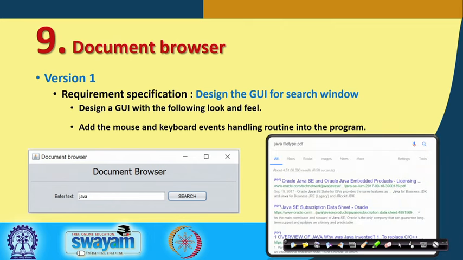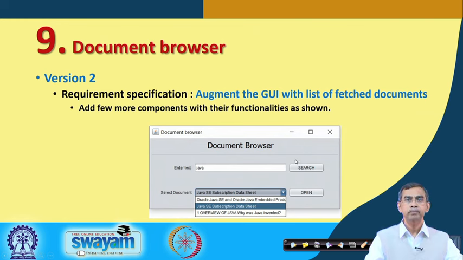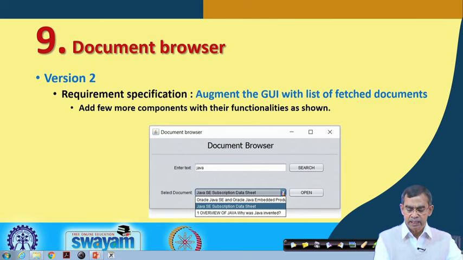Once the user clicks the search engine, it will contact the search engine, and then it returns the links. As you see, the different links contain PDF files, and all the PDF files will be fetched to the document as a next installment. Now, here you see the next version of the interface, where we have to add the fetched documents, and a list box will be there. This list box will contain all the documents that have been fetched based on this keyword in the system.